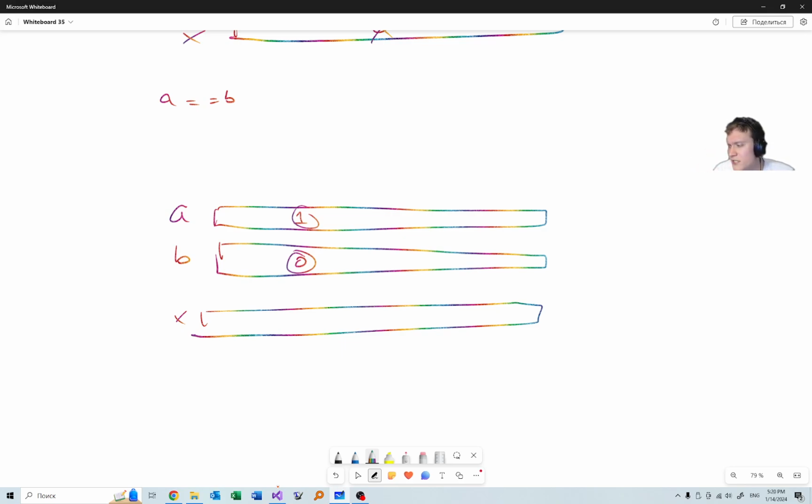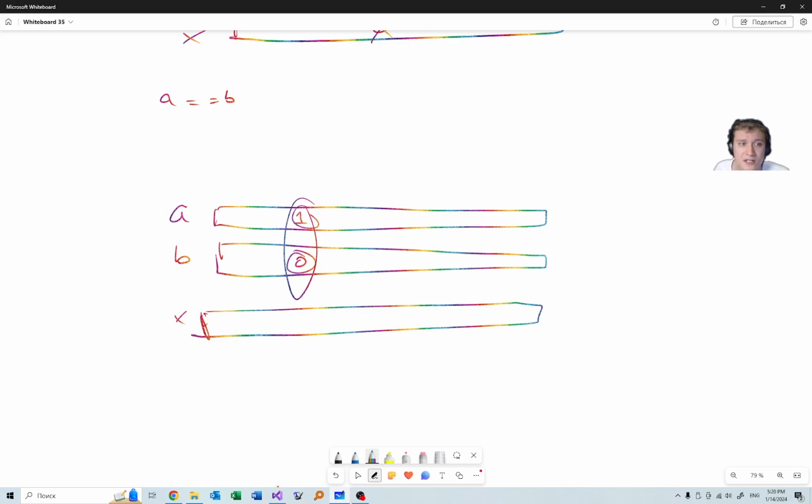So again, let's forget about all bits where A and B are the same. Let's look at the position where they are different.